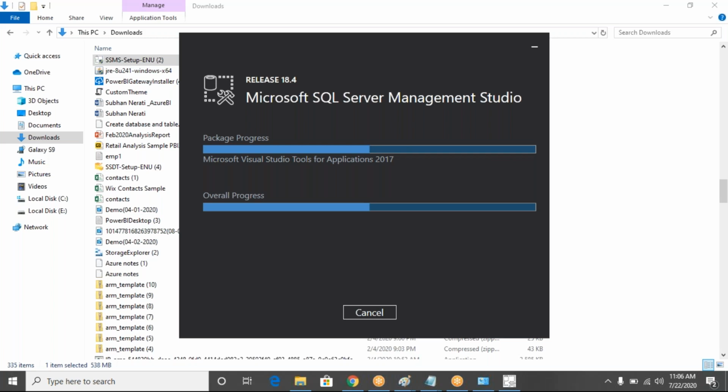After 180 days, you are not able to connect to this SQL Server. Then you need to uninstall and reinstall again on your machine. At the time of installation, if you remember, it asks for the product key.